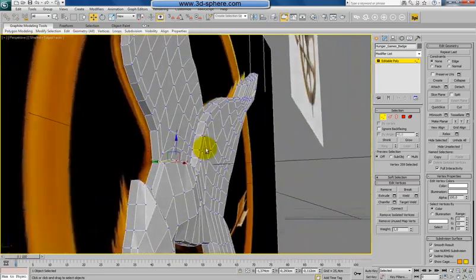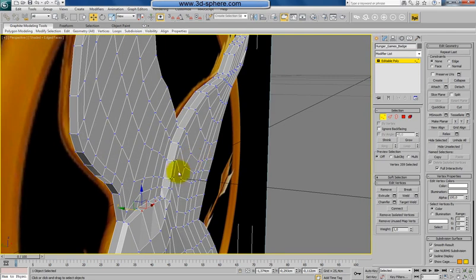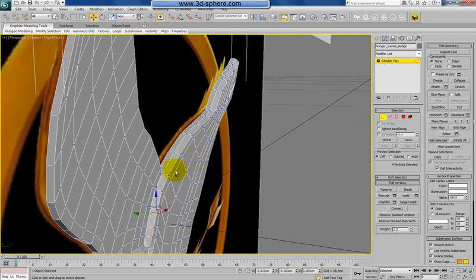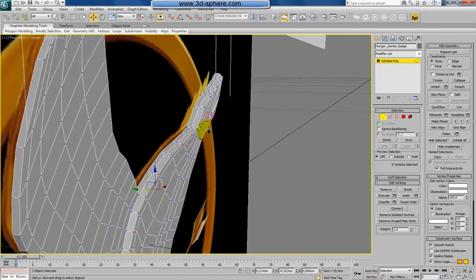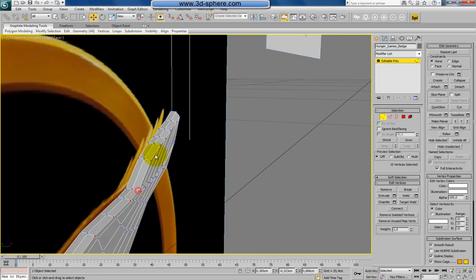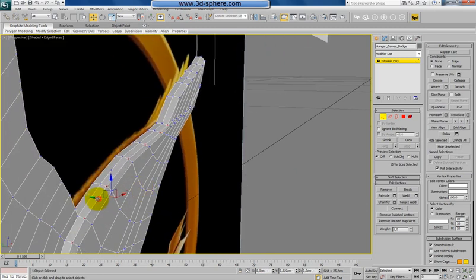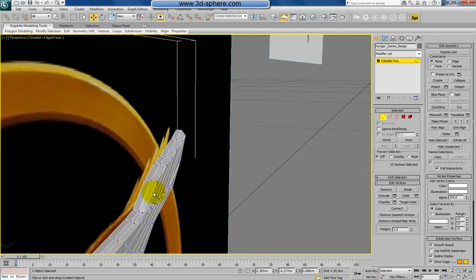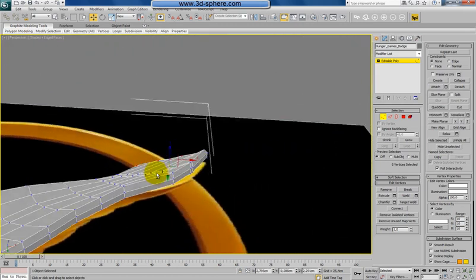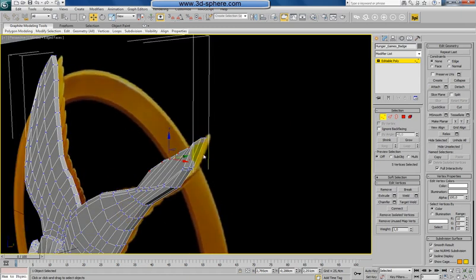Now is it ugly or not? I think it's fine. Okay, I will select all of these and drag this a bit down. Oh, probably also this. Why not? Okay. Why not also this one?